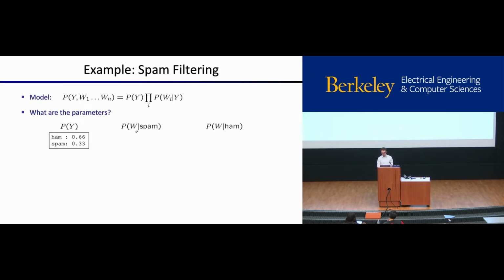So who thinks they know what some of the common words are? Like, probability of word given spam, what are some of the things that are going to be at the top of this list? What do people think? There's going to be an entry for all the possible words in our dictionary, so a lot of entries, but which ones have the highest probability given that we see spam? Just shout out some words. Free, okay.